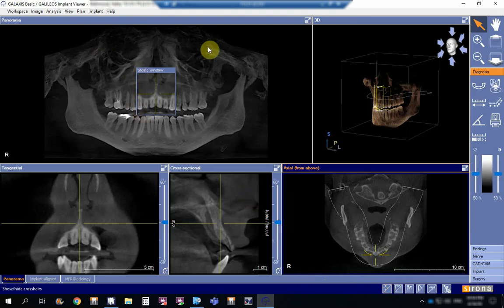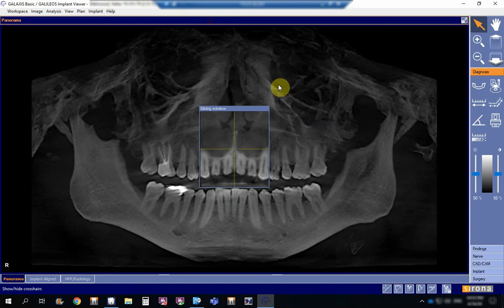This view, which is the panoramic, it's not a normal panoramic like the OPG that we see. Unlike the panoramic that we see, there is no superimposition of soft and hard tissues and structures over here. What you see here is actually a slice through the patient.